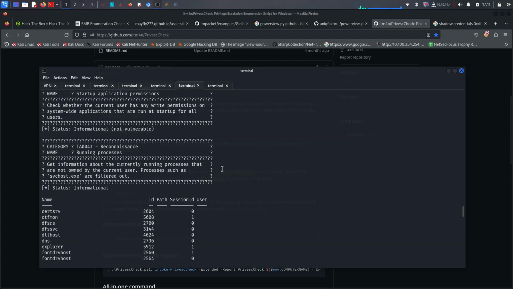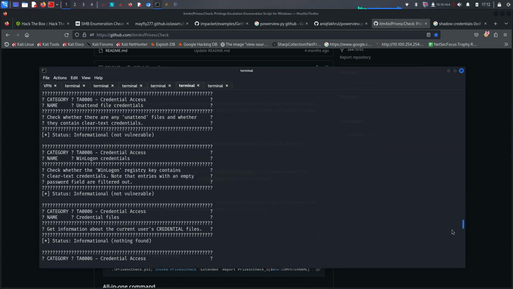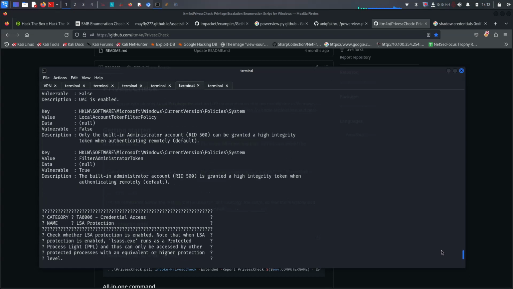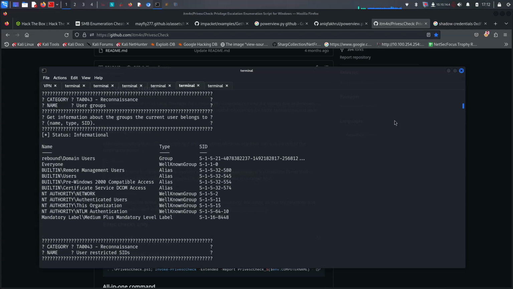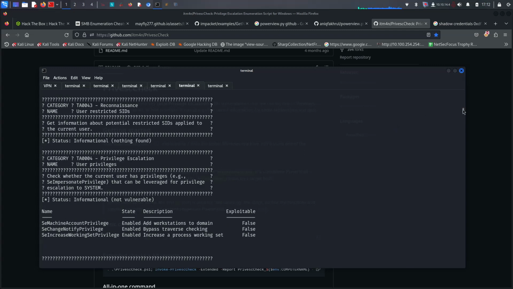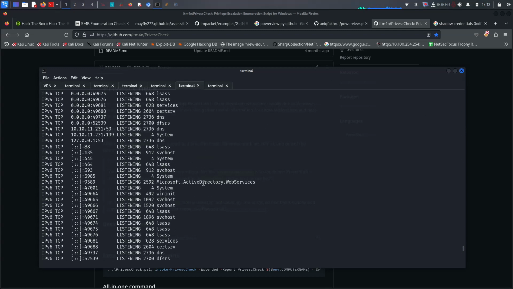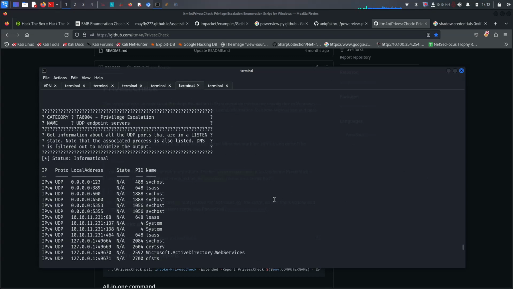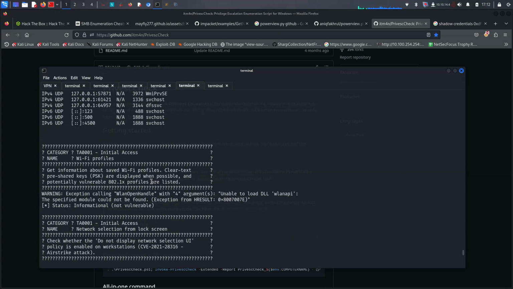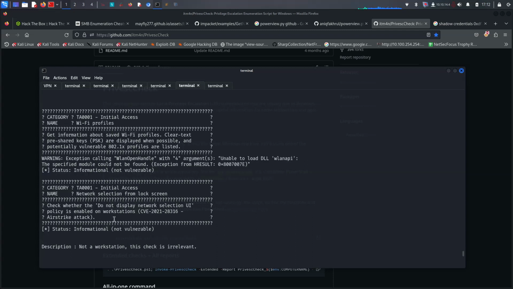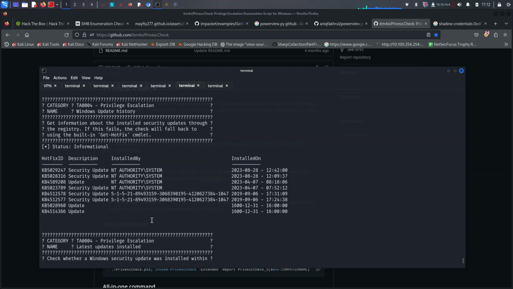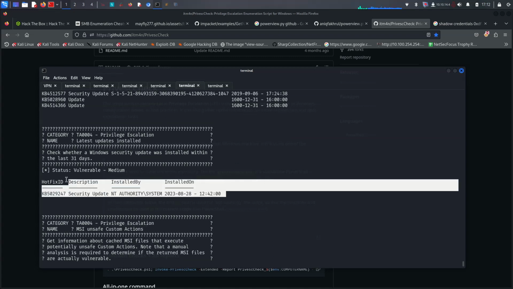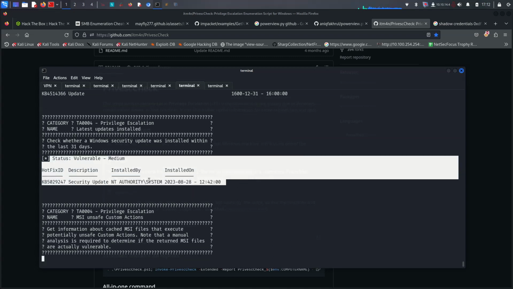Let's say great, system, maybe domain users. So this is a good thing. It's already showing you status, informational, and it says is now vulnerable and checking for it, and it will tell us which one is vulnerable, here medium, but it's for the authority system.